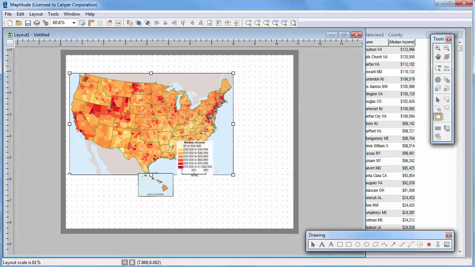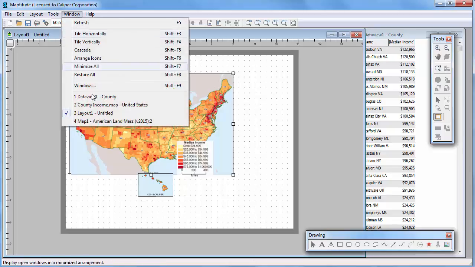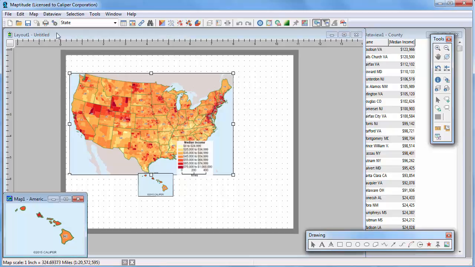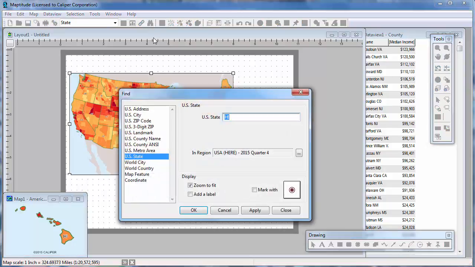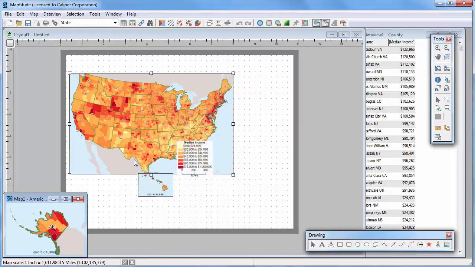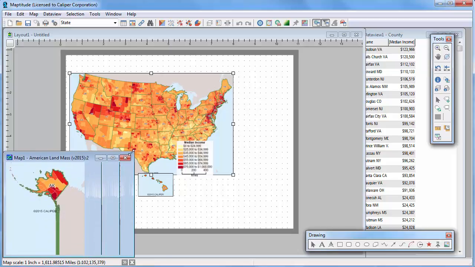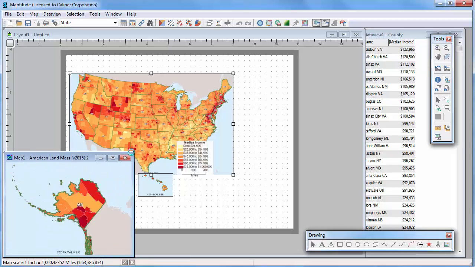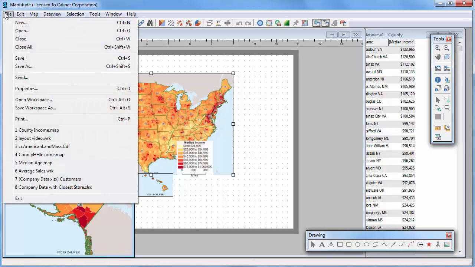Now I'm going to go back to my map of Hawaii and find Alaska. I'll make this map window a little bit larger. And I'm also going to change the map projection to something that works a little bit better with Alaska.